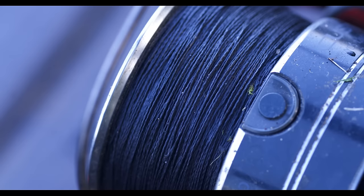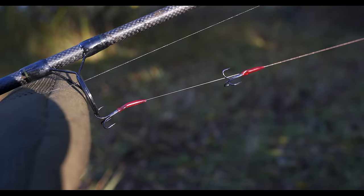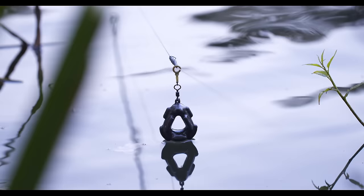It's also worth mentioning to use heavy braid, 60 pound braid minimum. That's not because you need 60 pound braid to catch a 20 pound pike. It's so that if you do get snagged up, you can straighten those trebles out. You can't leave a baited rig out in the river. That is disaster. So it's really important that you fish for pike safely. And if you're not that experienced, go with someone that is. Do your research, because these creatures, especially the big ones, they're old, and there's few of them. So we really need to look after them, because it's our sport at the end of the day.